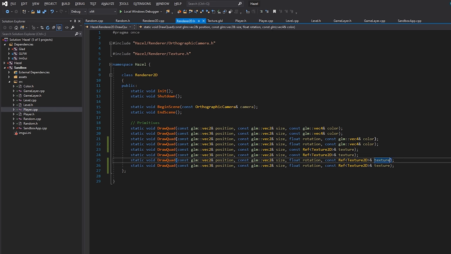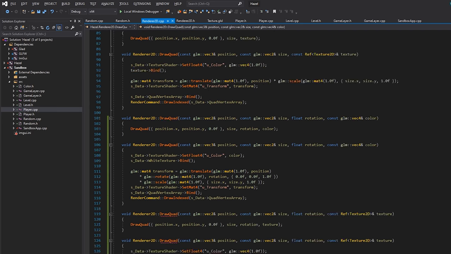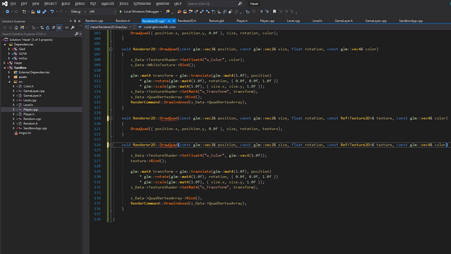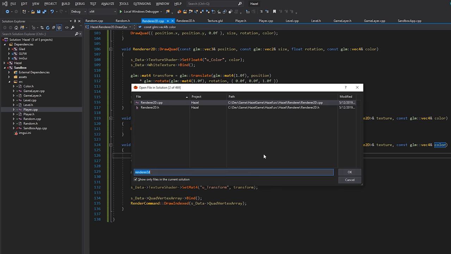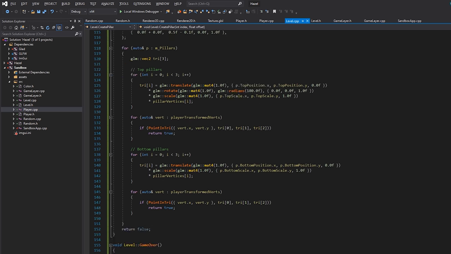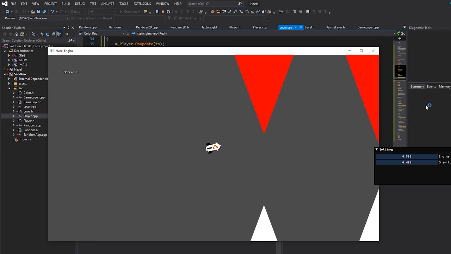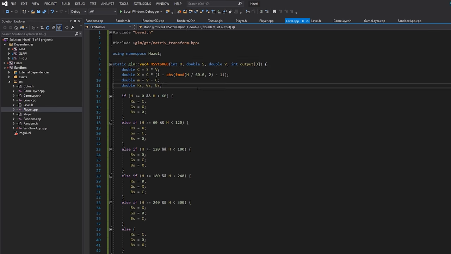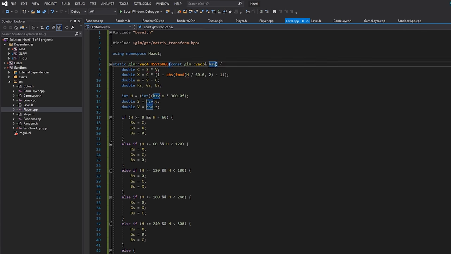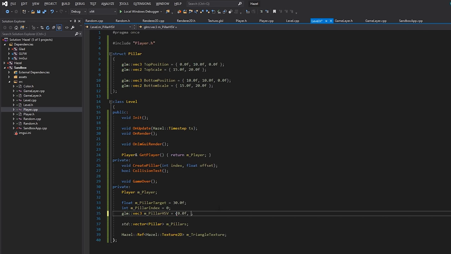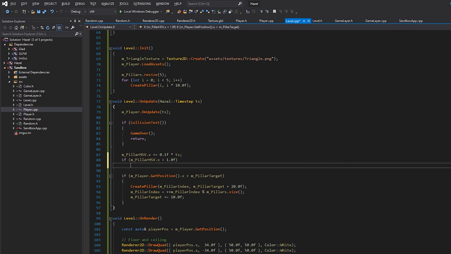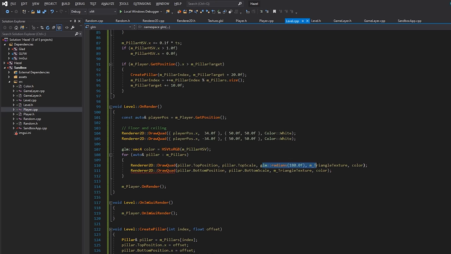So the first thing that I want to add here is a hue shift effect to all of the triangles. Now the default texture shader in Hazel actually does support color tinting. However, we have no Renderer2D API to do that, so I'm just quickly adding that here. And you can see that we've managed to tint all of the top triangles red. Now in order to actually cycle through all of the hues for our triangles, we need some kind of HSV to RGB conversion because we still need to send an RGB color to the shader. So I'm just grabbing one here.